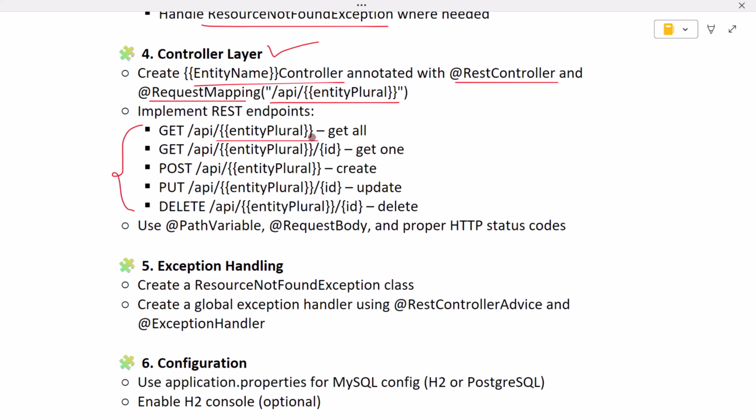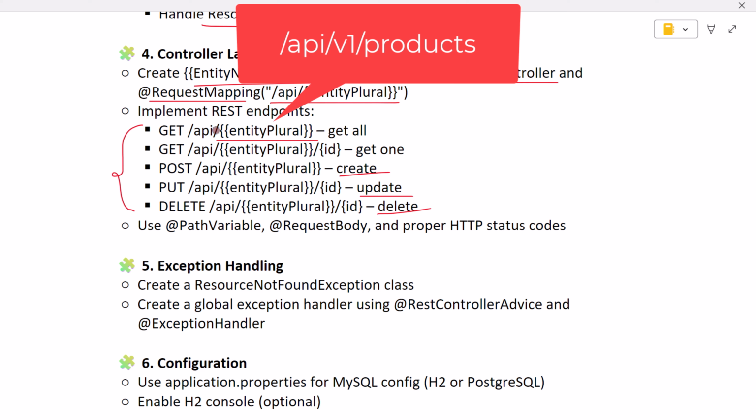This is for get one, that is get single product by ID REST API. And then similarly to create the product, update the product and delete the product. So this is the standard URL that we basically use. If you want to maintain the version, you can explicitly mention the version over here, for example, /api/v1, where v1 is basically a version, and then /entity plural, that is products.